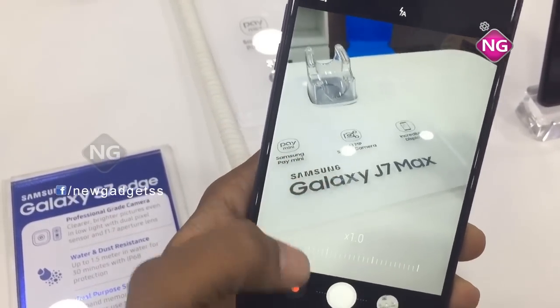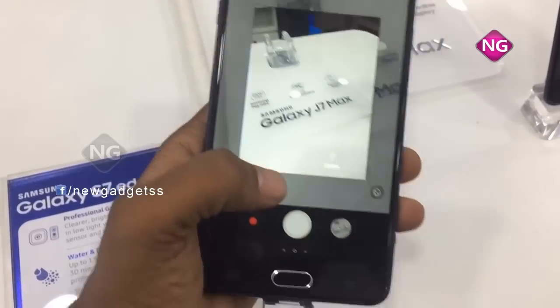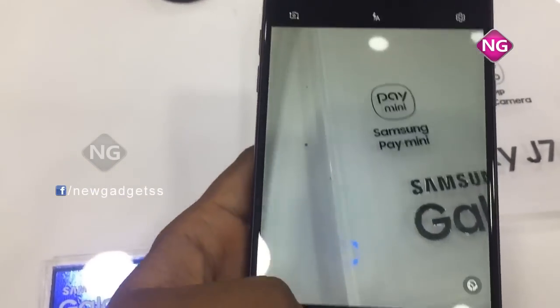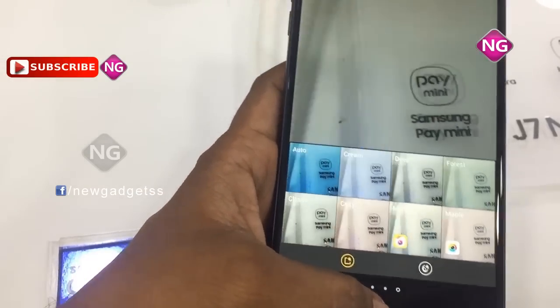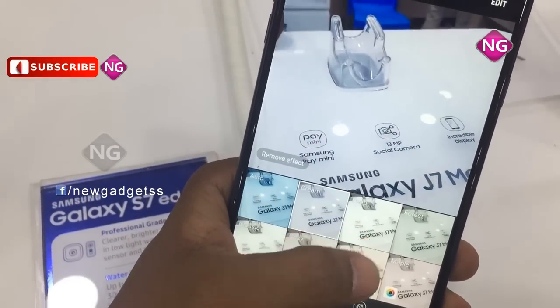You may see here I am doing the focus, and we have more options for this camera. We can adjust the tint. We have more effects. You can see here.